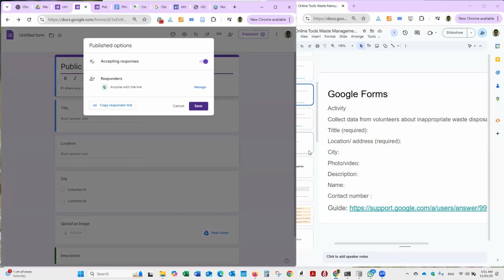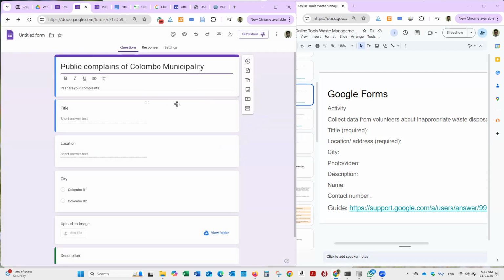Right. I think you should not have any issue when you are using your link. Please tell me when you check your Google form, right? You can try with your mobile phone, no? Actually, you can try to fill at least one or two. Then we can go to Google Maps and try to link your Google form data with the map, right?